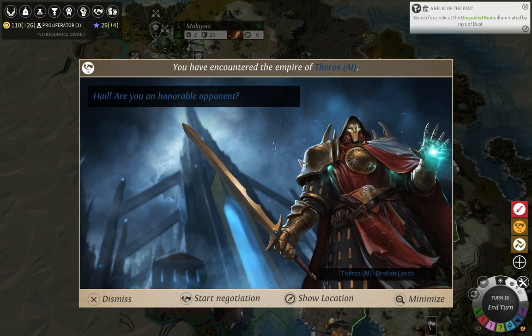I'm sorry, Broken Lords. I am not an honorable opponent. I'm a very devious, cheating bastard who will try to kill you by any means necessary, and in any way possible, rather. So, yeah, sorry about that. You're going down. And I'll enjoy it most likely too, even though it's pretty hard to eat armor that only has soul inside of it.